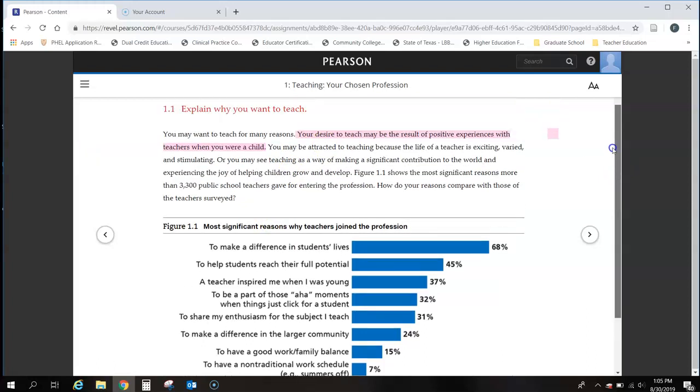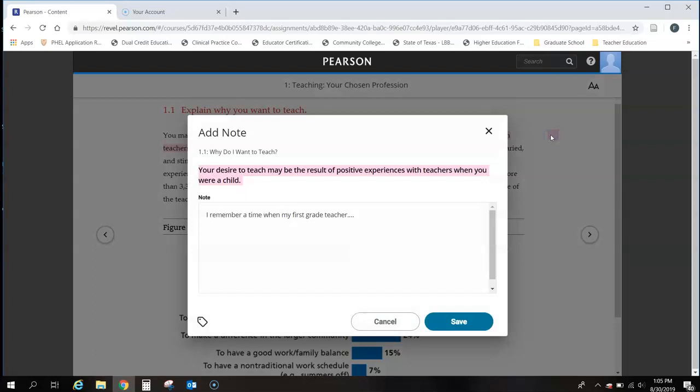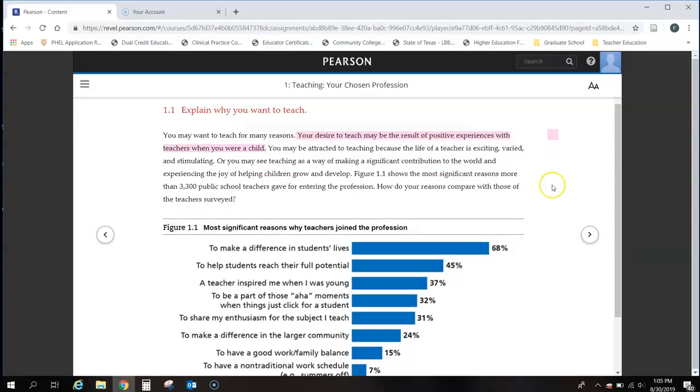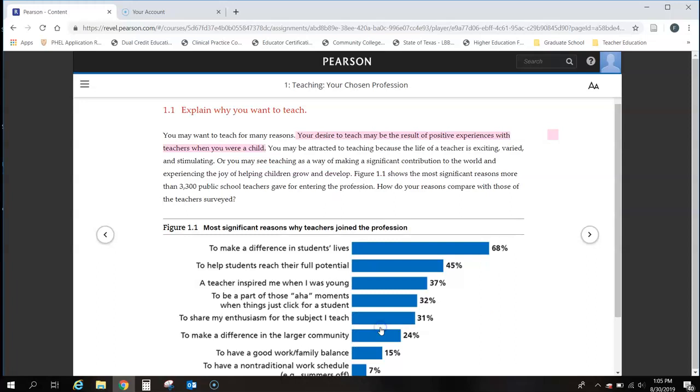And the great thing is you've highlighted the statement and then your notes are right there. So you can click on that and it'll open up to your note. Yeah, there it is. All right. And then you can also, if you wanted to, trash it. You can edit it.